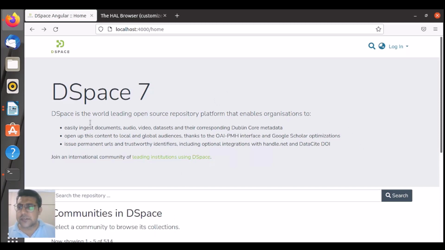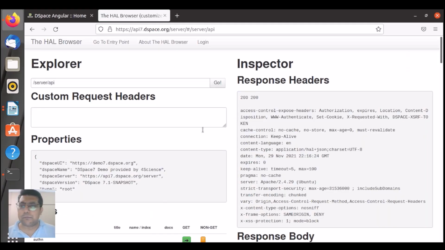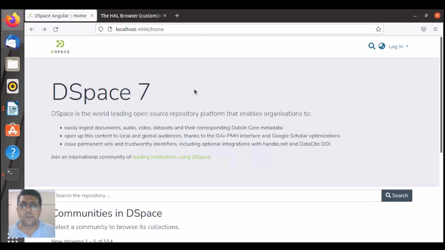Right now we need to start yarn to activate this front end, but let us install the backend first. Then we will connect this front end to the locally installed backend.